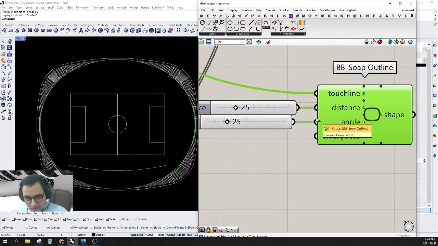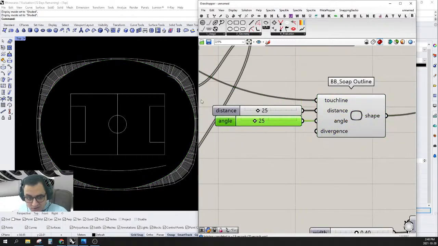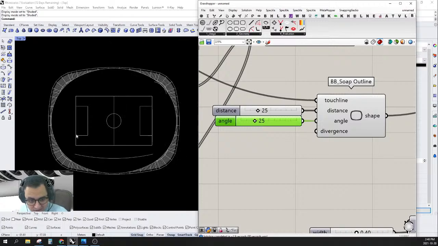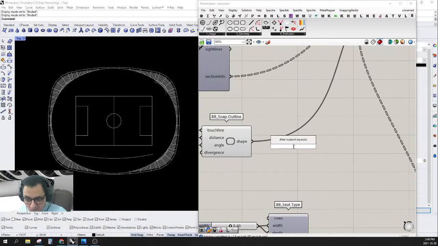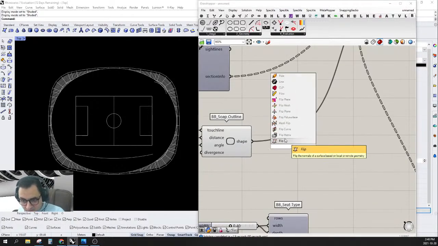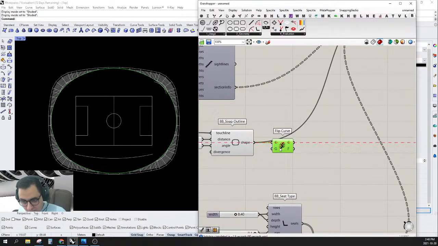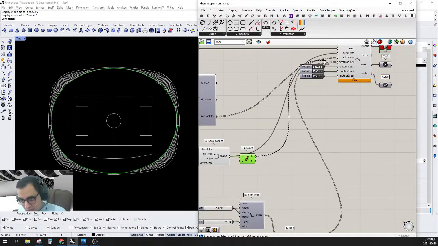Maybe you can select an angle. Yeah, the angle is different from this, but in the case of the soap, you can see that it's cutting the inside. I would like to cut the outside, so I can flip this curve and simply go to the perimeter.